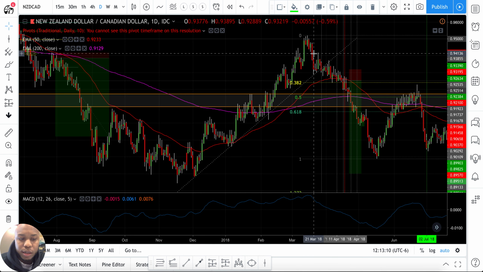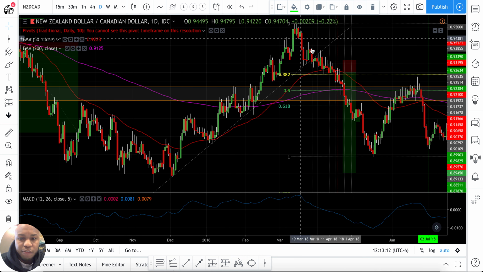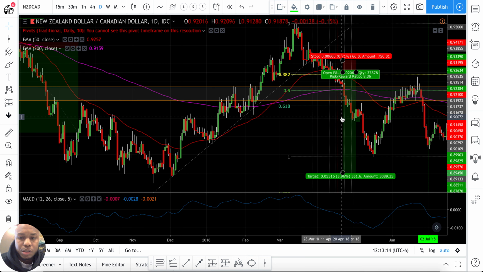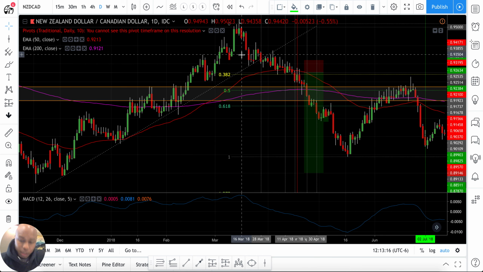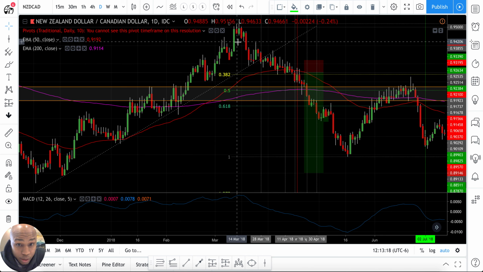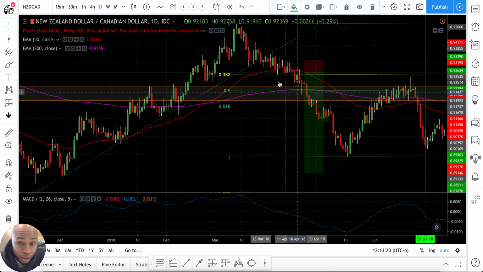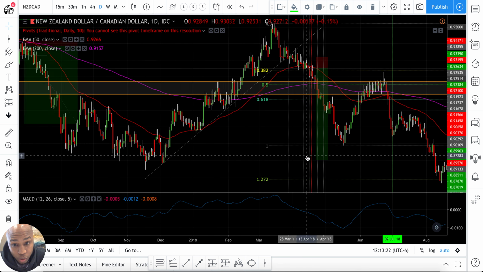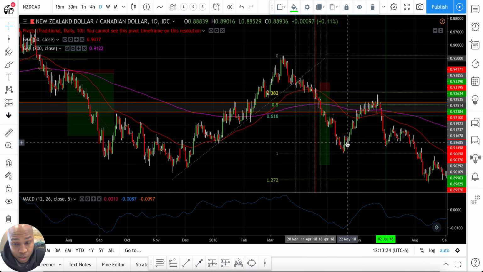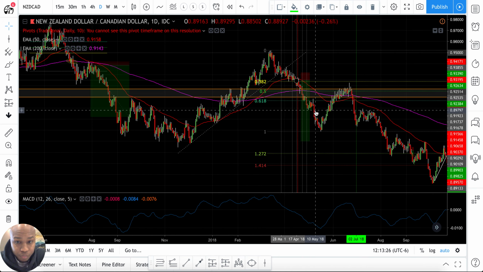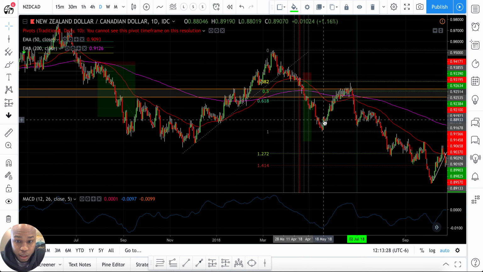Yeah, I could have traded it up. I do admit that I favor the bearish side of it, and that's just where I am in my trading right now. Eventually, I'll be able to catch both sides, but right now I'm really focused on catching the bear side every single time. Okay, so we see this clear shape.